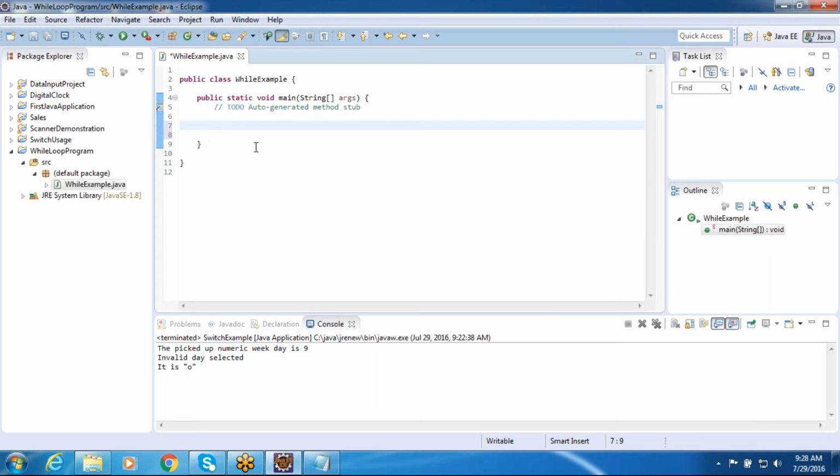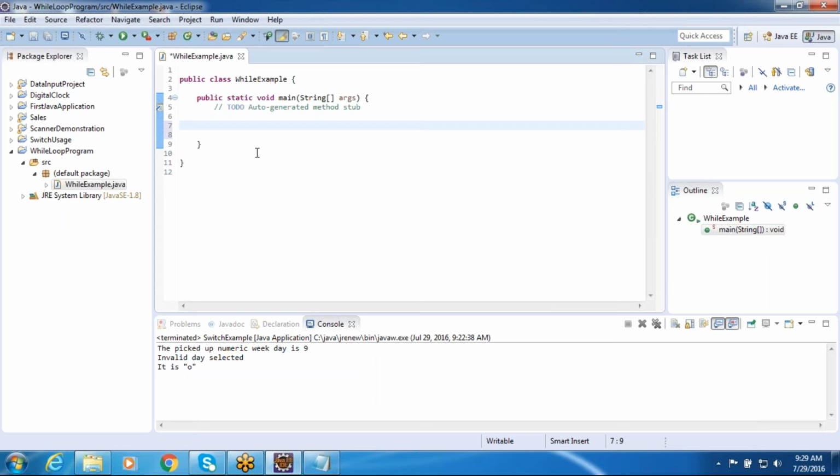In the case of console applications and Windows applications, we depend on the main method. If it's a web application, you don't have the main method. Web applications are totally different. Their model is totally different. Their architecture is totally different. There you don't have the main method. But with console applications and with Windows applications, we definitely use the main method. Using the main method only, we start the application, and even we exit from the main method.